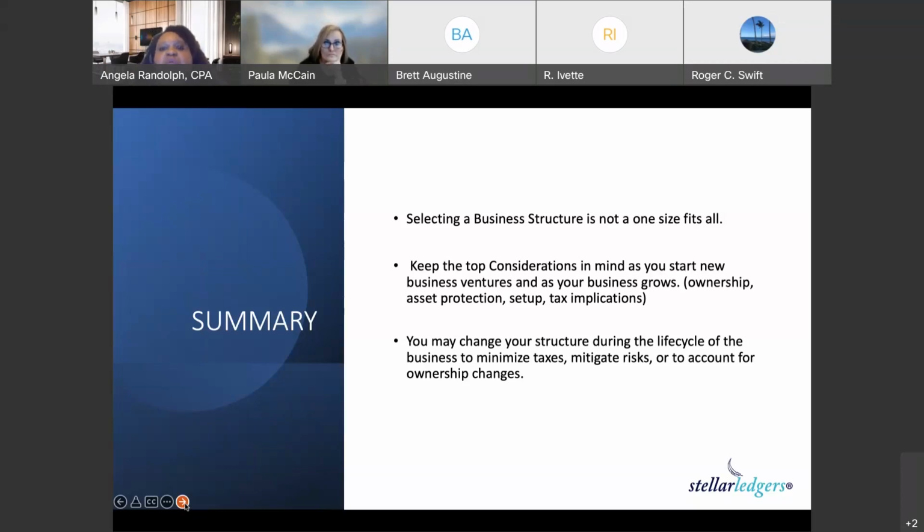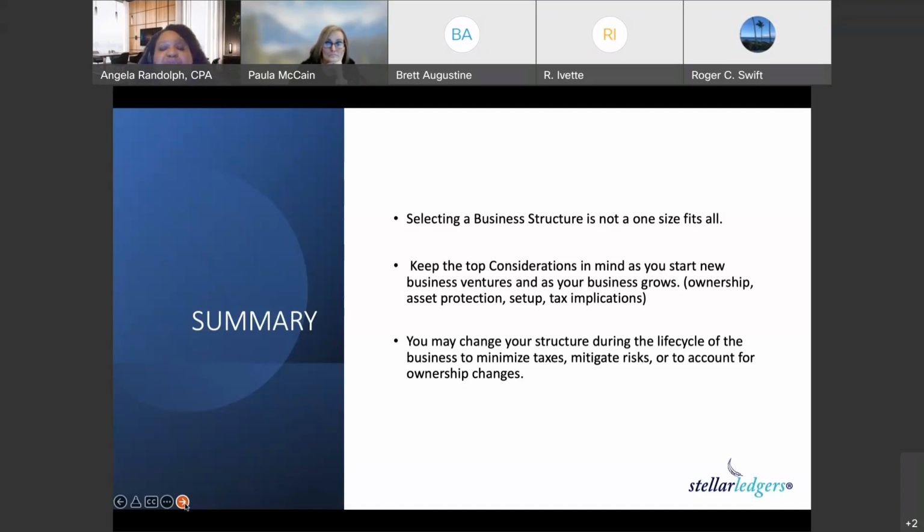You always want to know for each business structure what forms you need to file, when the deadlines are, and how you can save on taxes by changing the structure as a strategy when the right time is to do that. Okay. And just know that you can change your structure during the life cycle of your business. It's expected, but the IRS is not going to tell you that. The IRS is not going to come in and say, you know what, you're paying us too much in taxes. I recommend that you be an S corp. They're never going to do that.